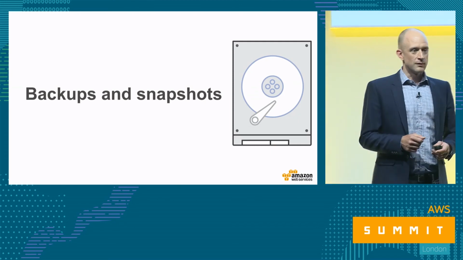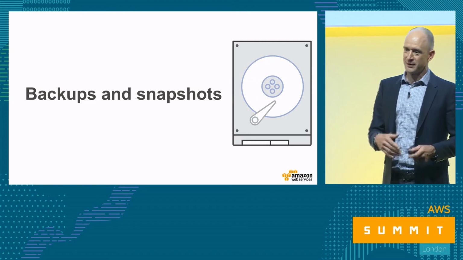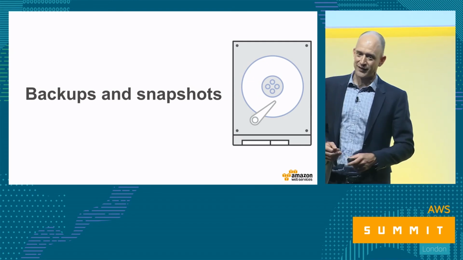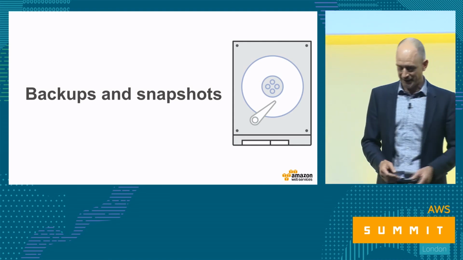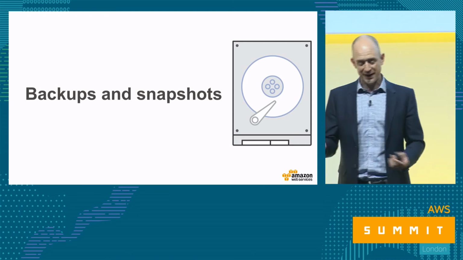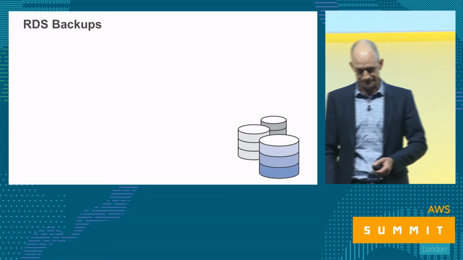So back in the hazy past when I was working in infrastructure data centers, pre-cloud, every now and then you find out that someone had forgotten to back up a database. That's not a good place to be. If it's all running, then you're fine. But we've got automated backups that help prevent that. But you've also got manual snapshots.